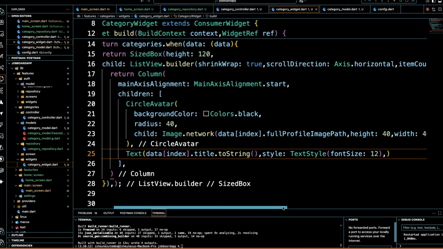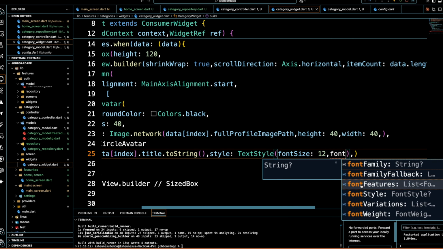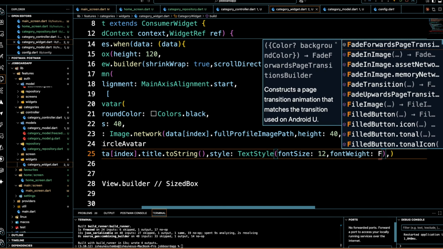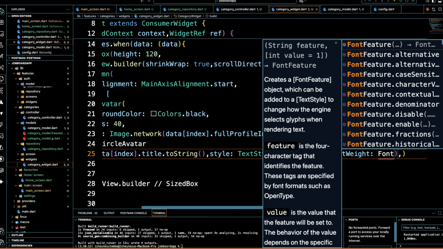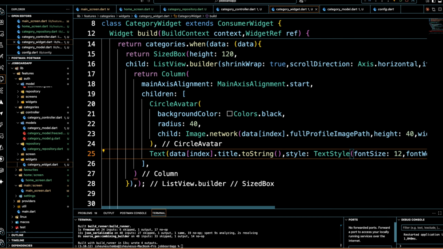And the font weight is going to be FontWeight.w500.